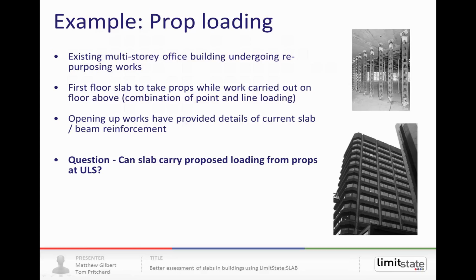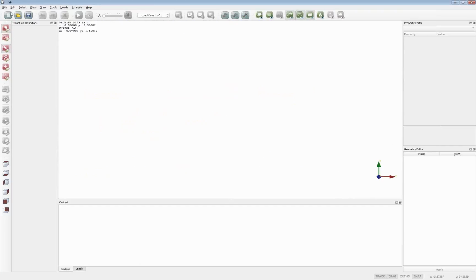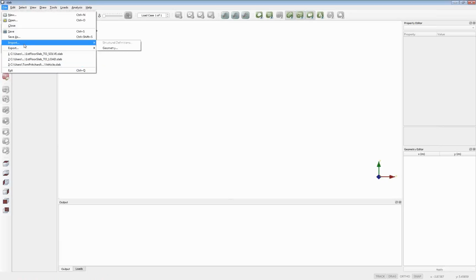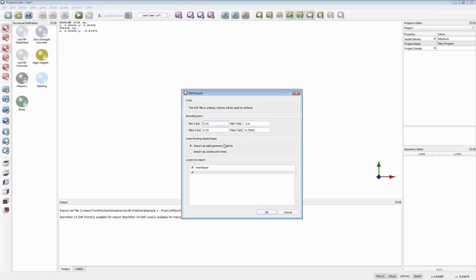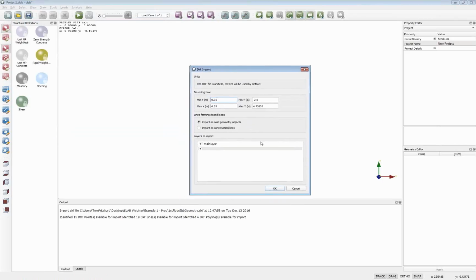So what I'll do is I'll open the software, and first thing to say is there are a variety of different ways that you can introduce the geometry of your problem into the software. I'm going to use a DXF import today, but you can also use a wizard system that's built in, or you can draw things by hand as well. But what I'm going to do is just go to import a geometry and open it up. So it's something that we've already specified as a DXF file.